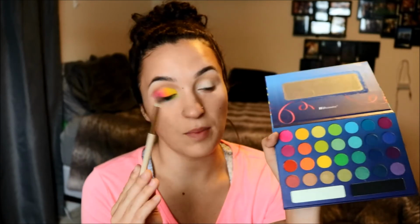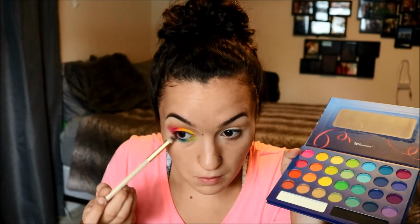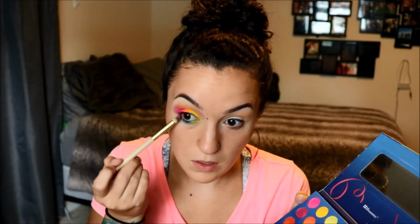Next up, we're going to be taking a pencil brush with that same purple color. We're going to be dipping in, and we're going to blow this edge out into that pink so that all blends together. And don't be afraid if you lose the pigment, just take it back with your finger and dab it back in as many times as you need.